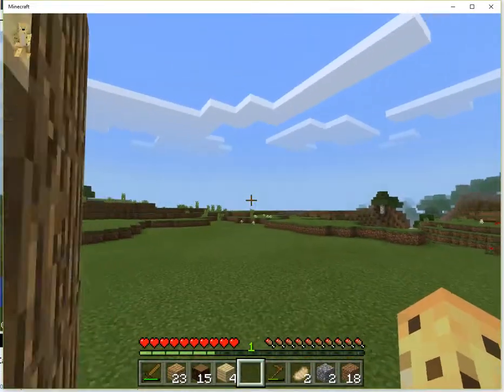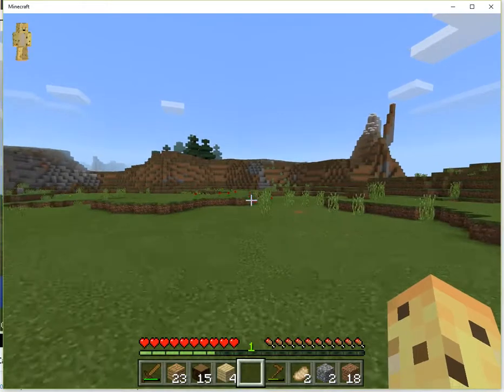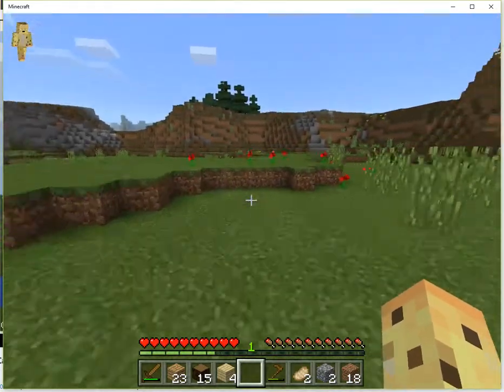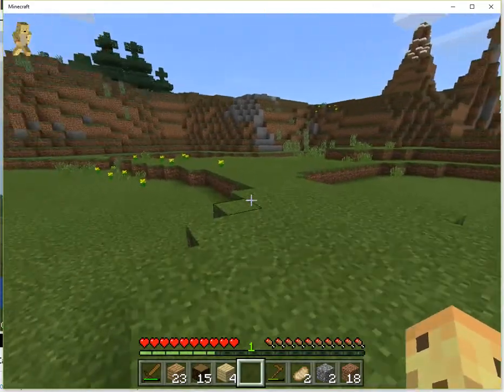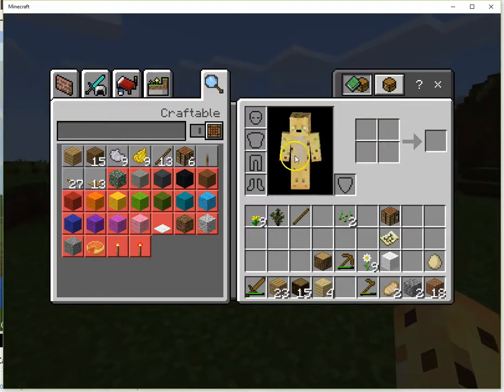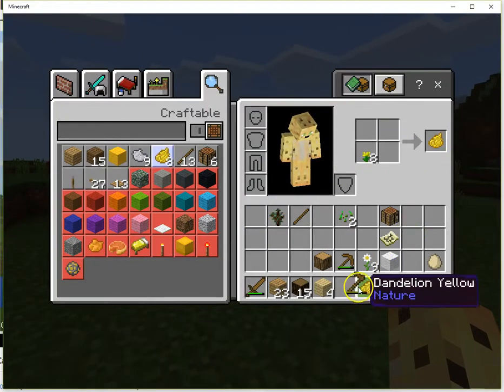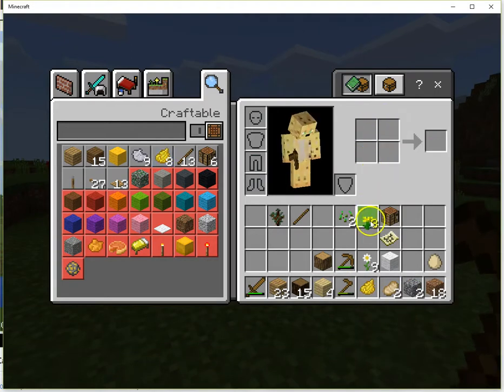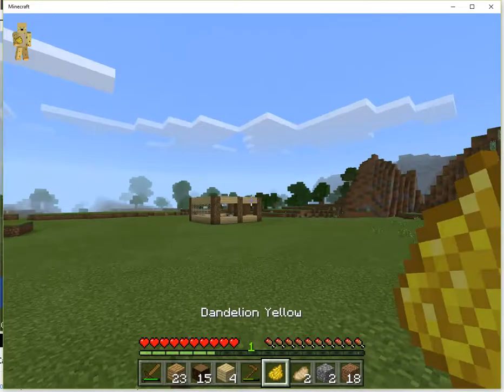I also think I need my bed decorated, so I'm going to go and get a poppy. Oh, I could get some yellow wool. I could dye it yellow. Yeah. That's good. Okay, so I'm going to get some yellow dye. You craft it. Oh, I already had some. Whoopsie daisy. But it's no harm having more. So I've got my yellow.